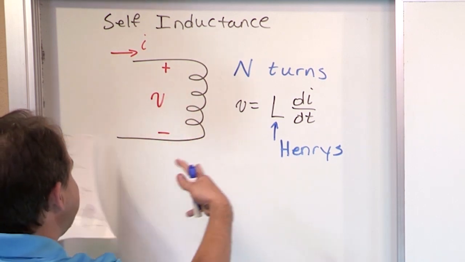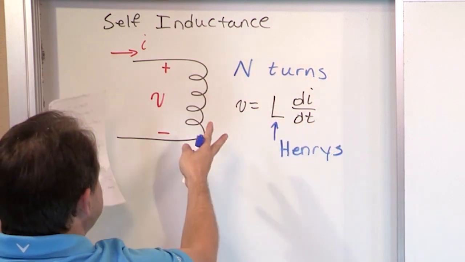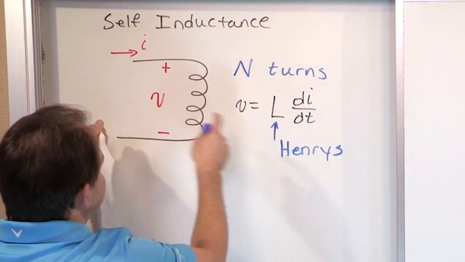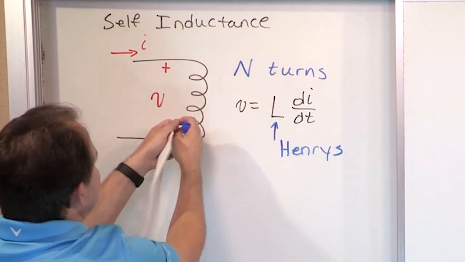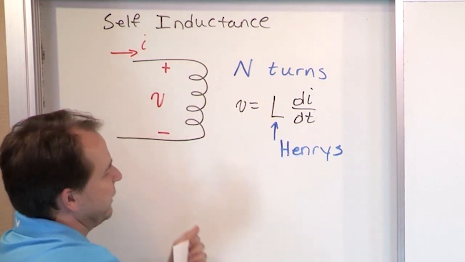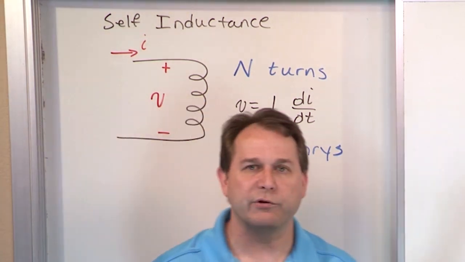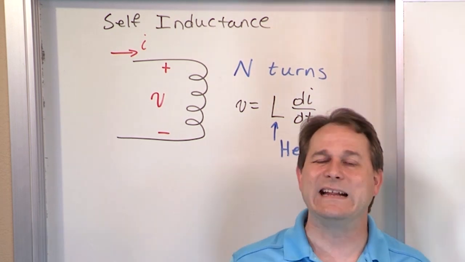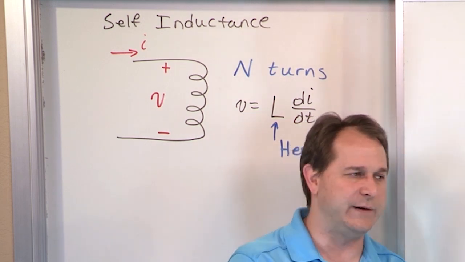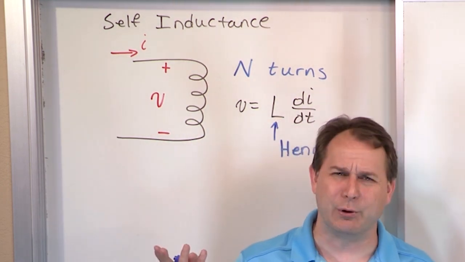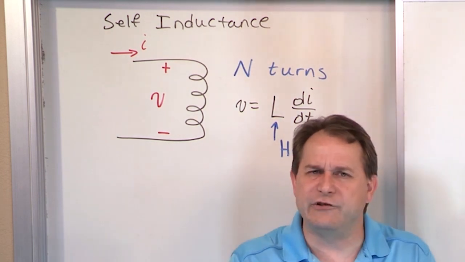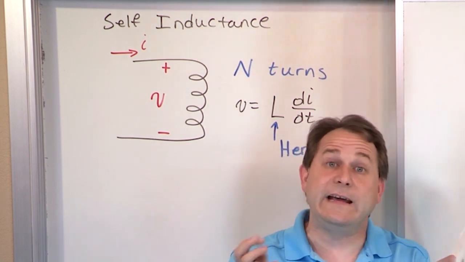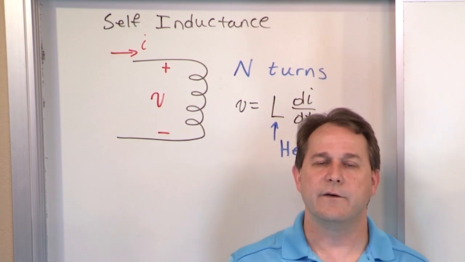Now, when the current is changing, it means the magnetic field is getting bigger, smaller, because the field is proportional to the current. So if the current is going up, down, like a sinusoid, then the field is literally getting stronger, weaker, stronger, weaker. And the voltage is basically proportional to when that magnetic field is changing. Cutting across is what we say, when it's cutting across through the coil of wire. For lack of a better word, it's invisible, right? But still, you can envision those magnetic field lines cutting through that conductor, that coil, and when the changing happens, the cutting through happens, a voltage arises.